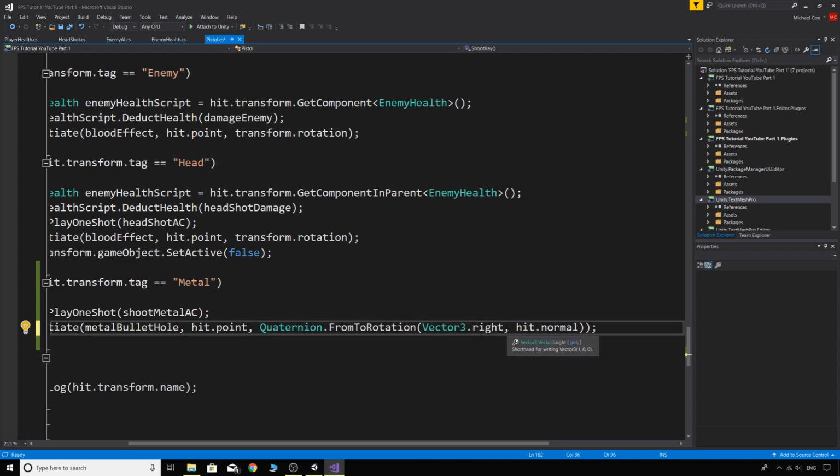If it's actually instantiating, one of these will make it rotate to the correct position, okay? But for me, it's going to be up because of the way I made it.